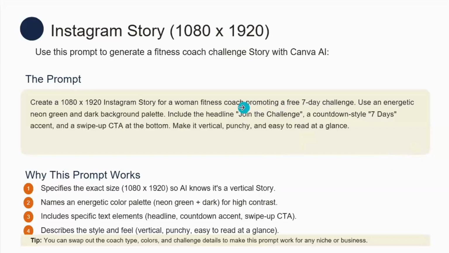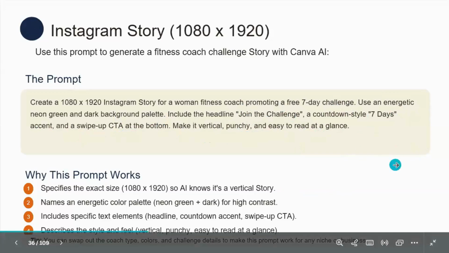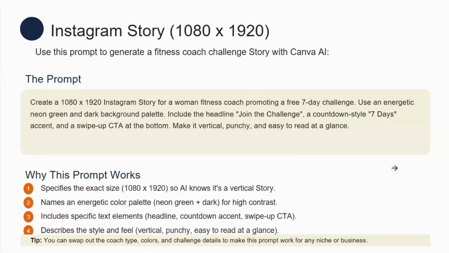You can see I put the challenge, the colors, what I wanted to say, the call to action, and then directions in terms of the style. Vertically punchy, easy to read at a glance. Why it works, gave the size to the AI, the color palette, the text elements are clear, clear call to action, and the description of the style is there.